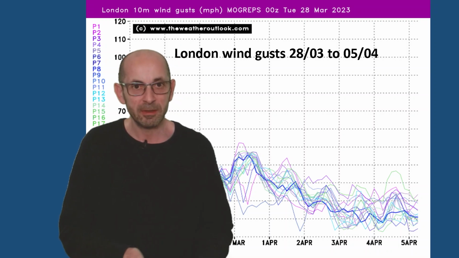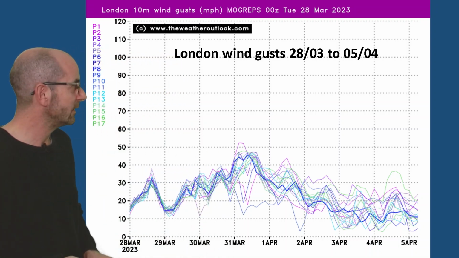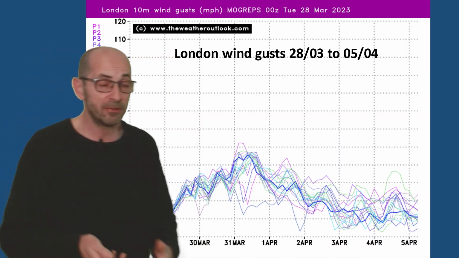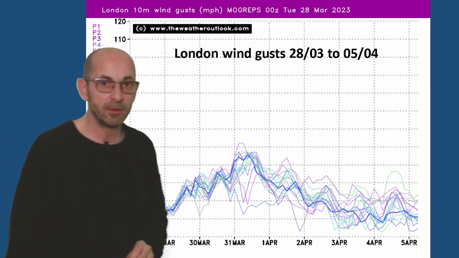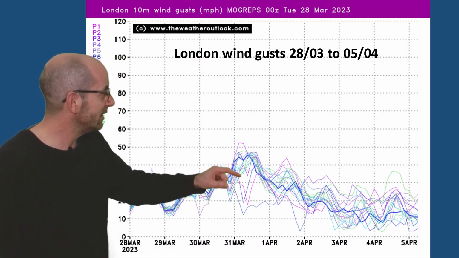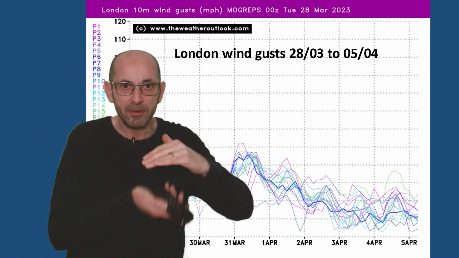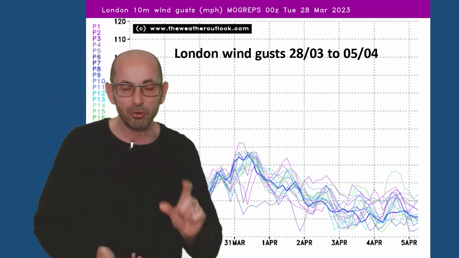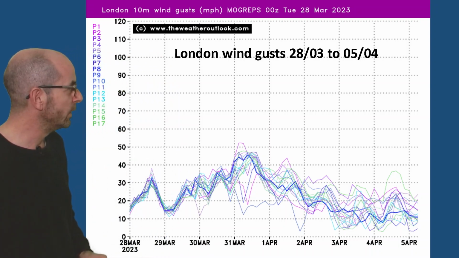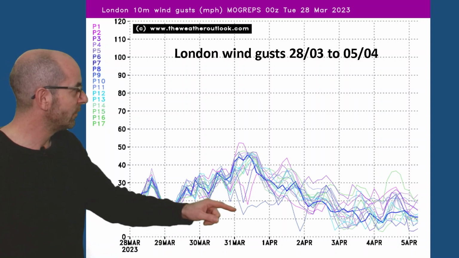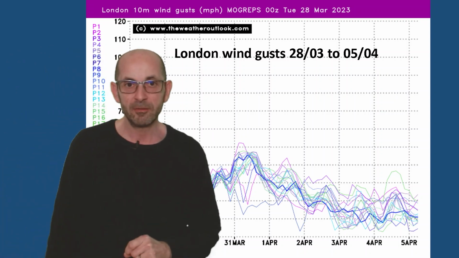Hence, it's worth a look at the ensemble data. So once more, using the Met Office MOGREPS-G data, this is a graph showing forecast wind gusts from all of the runs in the MOGREPS-G ensemble for London, going forward from the 28th of March through to the 5th of April. The period in question is here, the 31st of March, and there's a big spread being shown, so different runs are going for different scenarios because small changes to that track of low pressure are what have a big impact on the maximum wind gusts. One of the runs down here is going for maximums of around 15 to 20 miles an hour, but at the top end, 45 to 50.